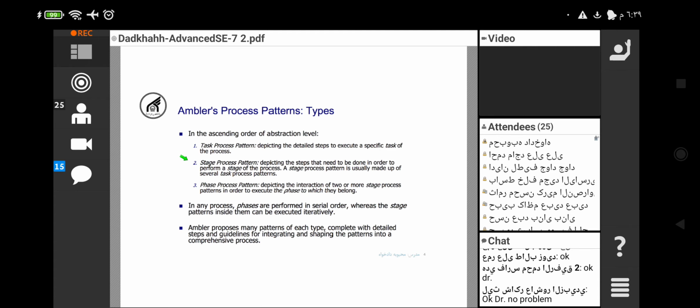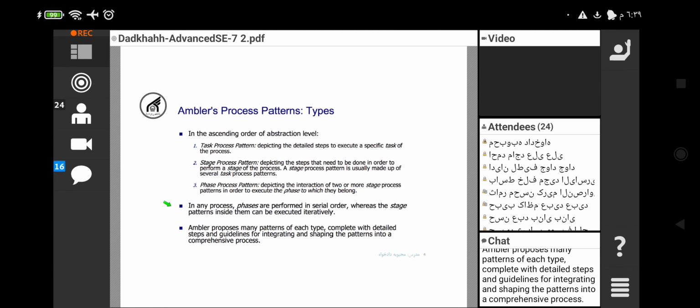A stage process pattern usually is made up of several task process patterns. The highest level of abstraction is phase process patterns that depict the interaction of two or more stage process patterns in order to execute the phase to which they belong.